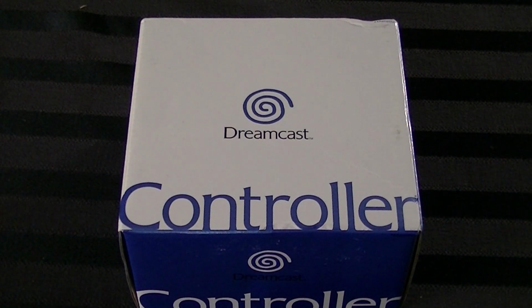I guess if you're an American like myself, at least the box art looks a little unique, because obviously this isn't what our Dreamcast boxes looked like. But yes, it's a Dreamcast controller, but it's more exciting than it seems. Please don't tune out. So what the deal is here is that I came to a guy named Chris, who again lives in Greece. He has been working on a project called the DreamConn.